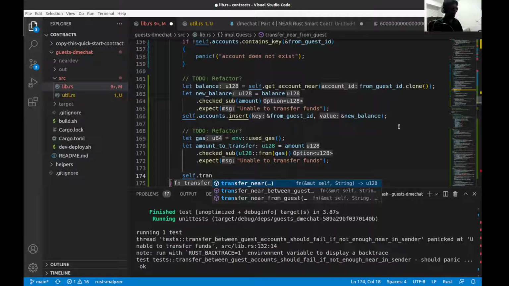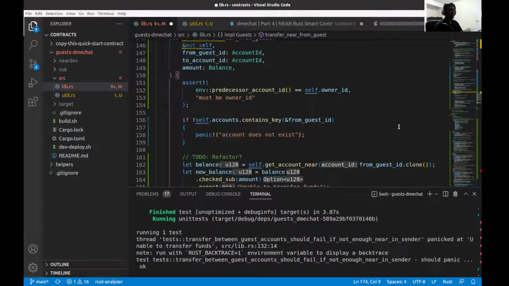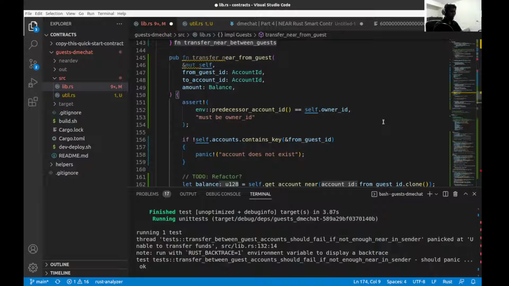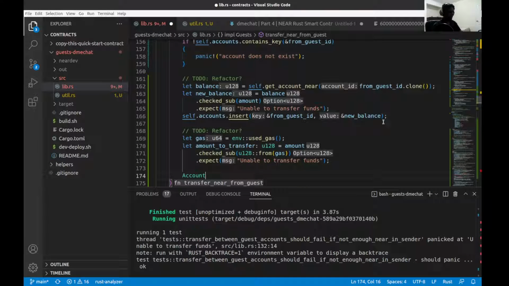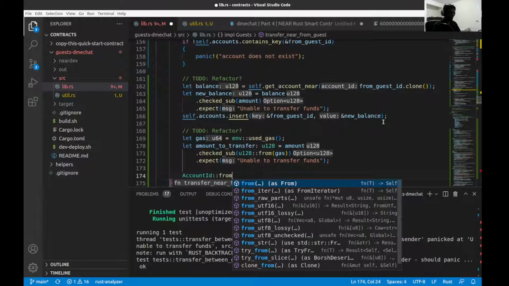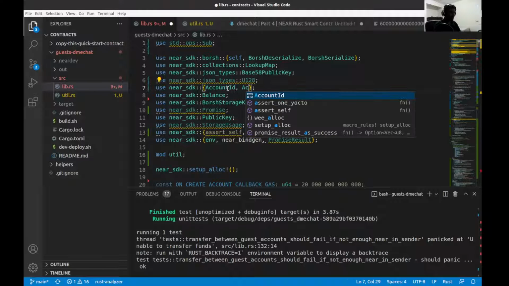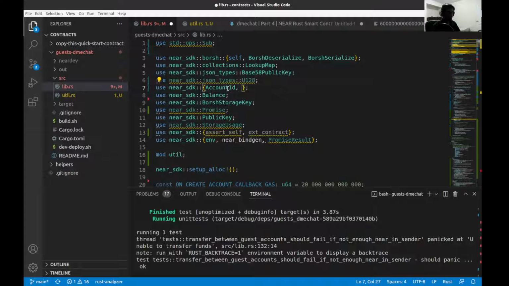And then what we want to do is say transfer. No, we don't want to do transfer here. Account ID from, where's it account? Let me see. So near account.